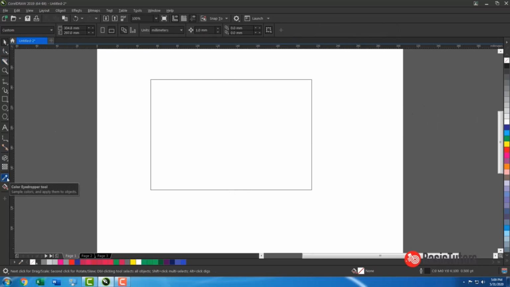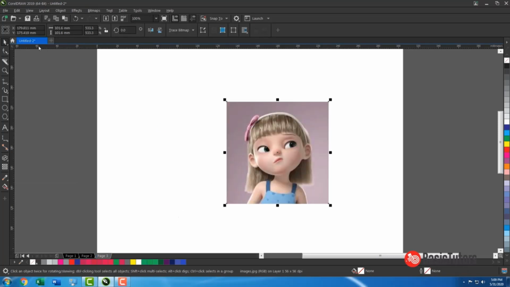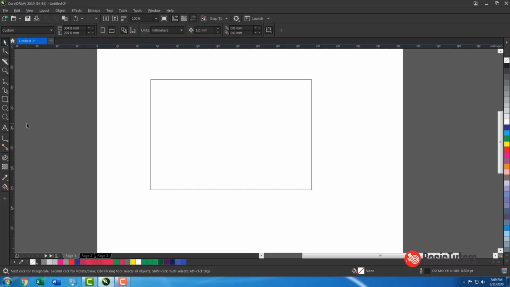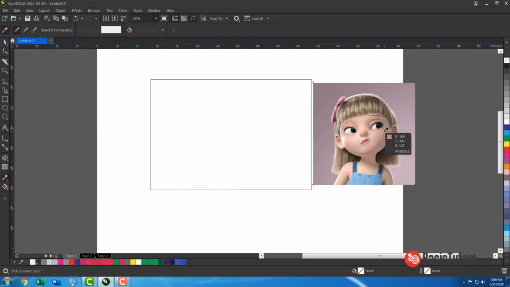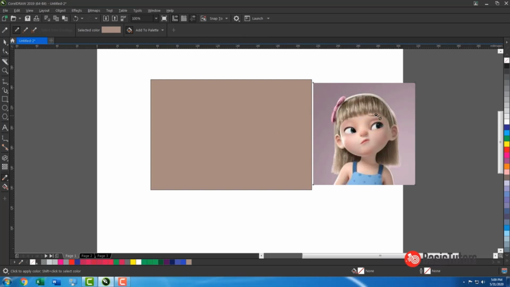Also there is a tool called the color eyedropper. With this tool you can select colors from anywhere in the output. If you select the color from the eyedropper, automatically the bucket will come, you can fill it over there.